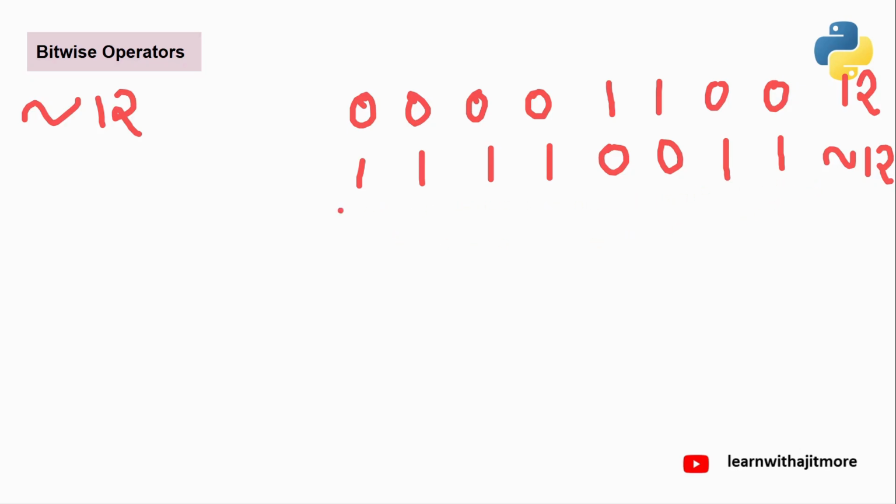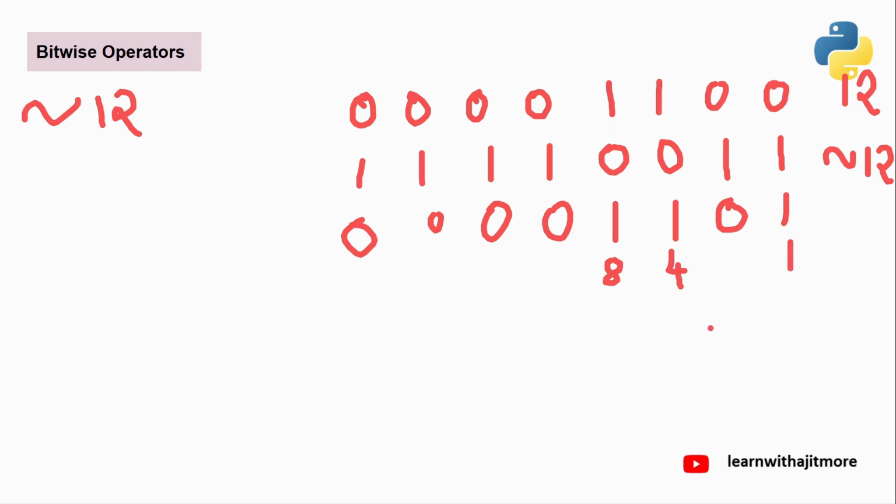So now can you tell me what will be the 2's complement of it? From the LSB, till we don't get the first 1, I have to keep it as it is. 1, then 0 0 1 1 0 1 0 0. Okay? Now the decimal of this. This is 8, this is 4, and this is 1. Right or no? So 8 and 4 is 12, and 1 is 13. But will it give 13 or minus 13? Minus, because we have not found the decimal of the original answer.